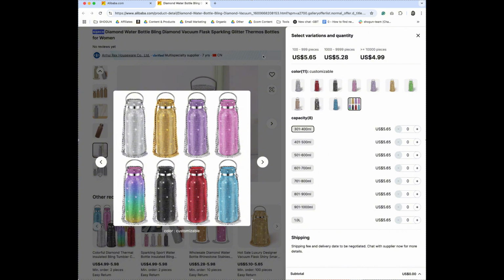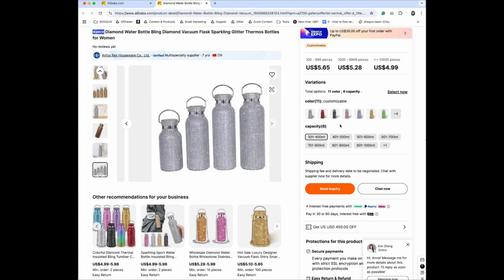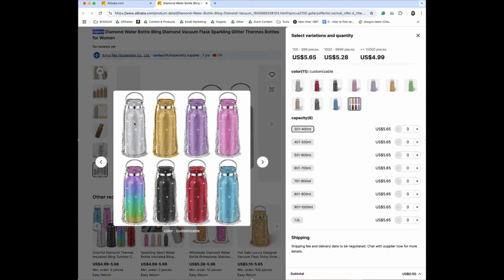So it's easier for you to see the niche, to see the overall market, and then when you know what is selling, you can adjust. For example, you're buying silver, gold, and purple, and in some case nobody wants to buy gold. Then you can either discontinue or reduce the price, but make sure you are getting your investment back. So never go less than what you have paid. For example, if you paid $5.65 in this case, make sure you don't go lower than that exact price. So you need to get your money back.